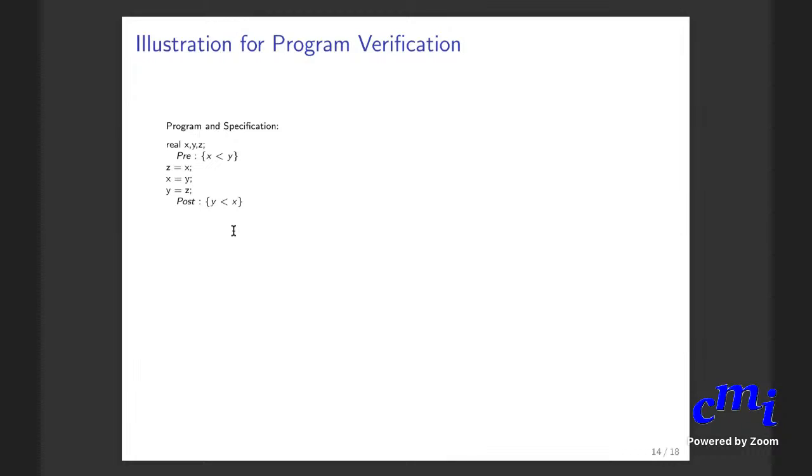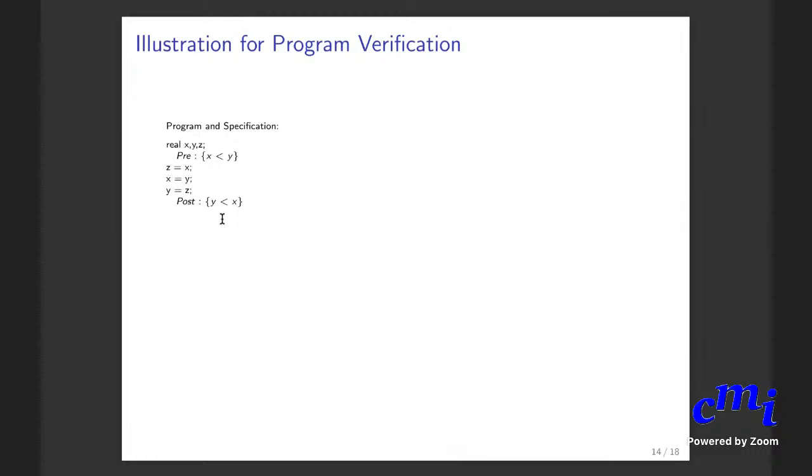Now, the formal verification problem is defined as verifying that this program meets this specification for all possible behaviors of the program, which means for all possible inputs, this should hold.